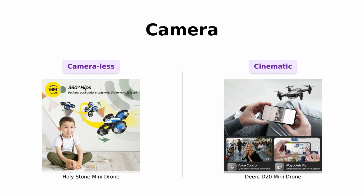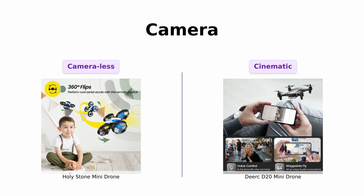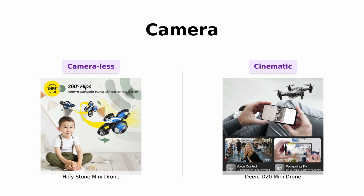Now, let's get to the paparazzi section. The camera. Holy Mini is all about the flying experience and doesn't come with a camera. So if you're hoping to become the next Spielberg of drone footage, you might want to look elsewhere. Reviewers agree it's more for fun flights than filming.